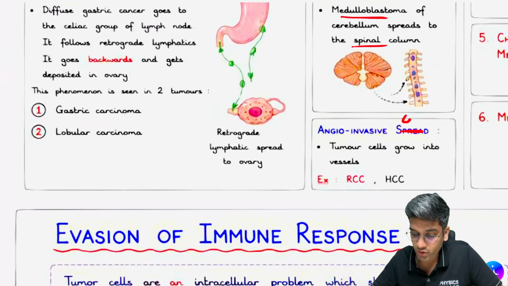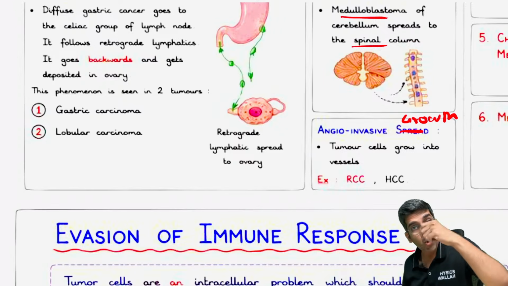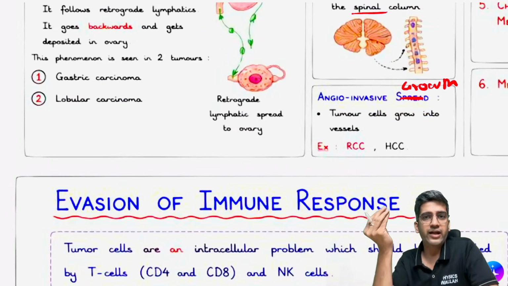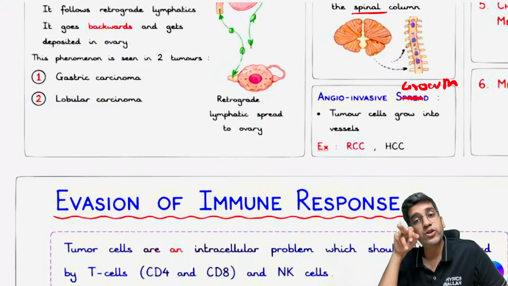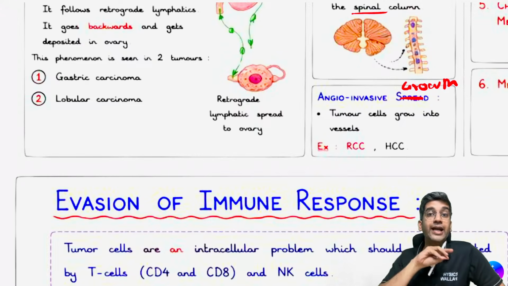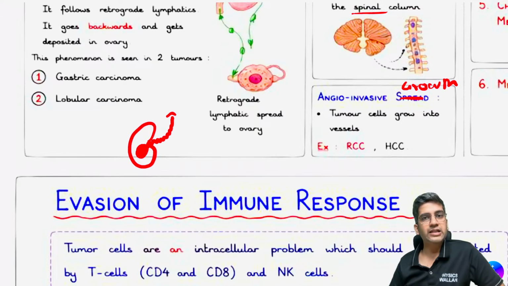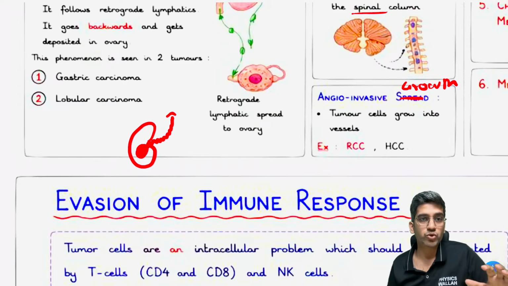Angio-invasive is not spread, it's angio-invasive growth. It does not spread via the blood vessel. It will grow through the blood vessel, like renal cell carcinoma. It can grow into the renal vein and go to the IVC. Hepatocellular carcinoma can grow into the IVC directly, right? It will grow into the kidney. From the kidney here, it will grow into the vein and can spread till the IVC. That's a classical angio-invasive growth, fine?